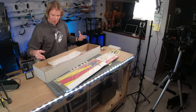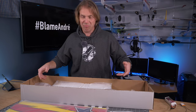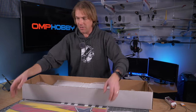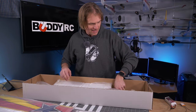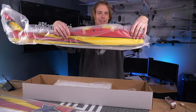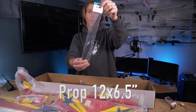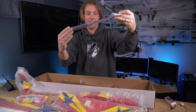And I think this is where their product comes in and is going to be exceptionally interesting to the market share. So, all right, there are the two wing halves. And we have everything taped in here really well, but oh, look at that fuse. That is nice. That is really nice. 12 by 6.5 electric. So that's pretty cool.